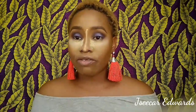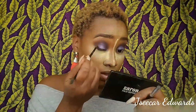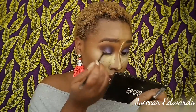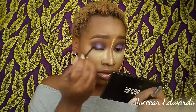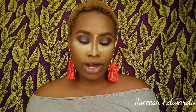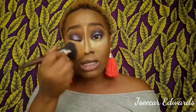Because this dries out really fast, I'm just going to quickly grab my small brush. Yes, and then I'm just going to smudge out that outer corner. Okay, so I've done that to the two eyes. It is looking a little bit crazy right now, but that is all going to fall into shape. So I'm going to dust this off.